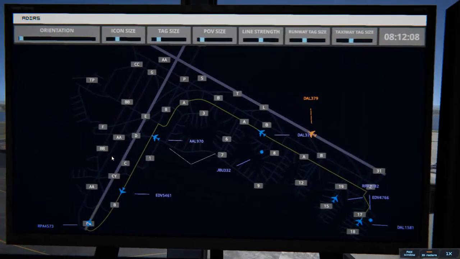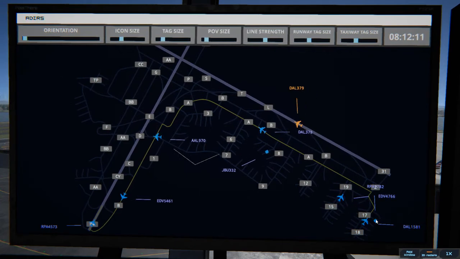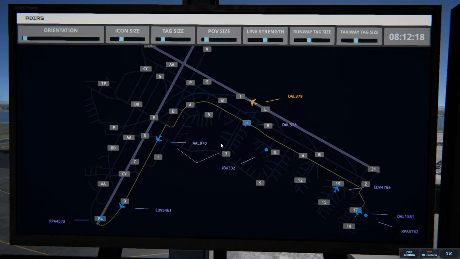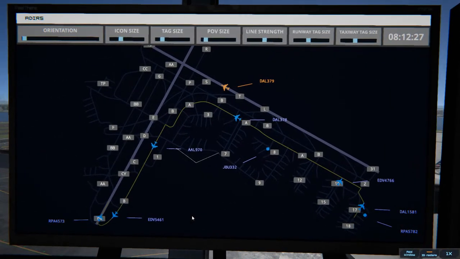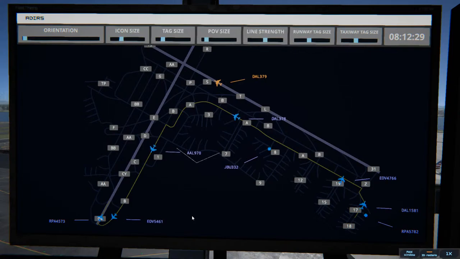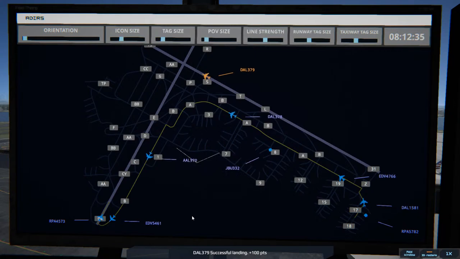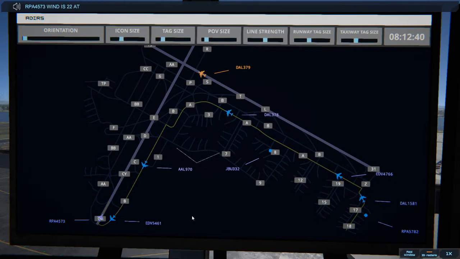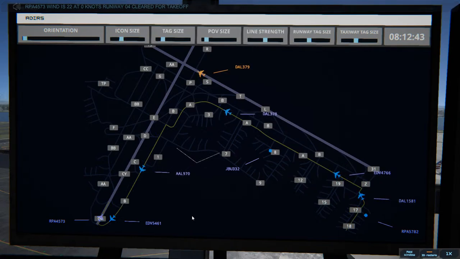Alright, who just popped LaGuardia up? Ground. Brickyard 5782 with information Foxtrot, requesting push and start. Alright, this guy's slowing down, slowing down, slowing down. We should get an indication here. Quickly look at the METAR. 220 at 0 knots. LaGuardia Tower, Merry Christmas. Brickyard 5796 on final 31. Brickyard 4573, wind is 220 at 0 knots, runway 04, clear for takeoff. Runway 04, clear for takeoff.